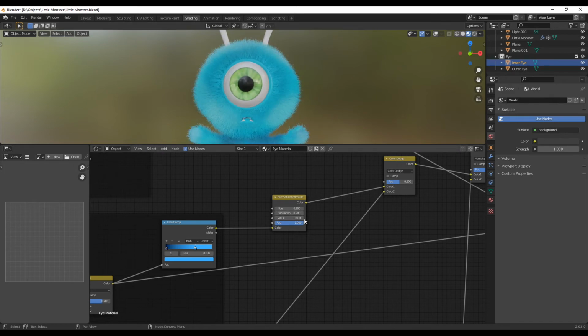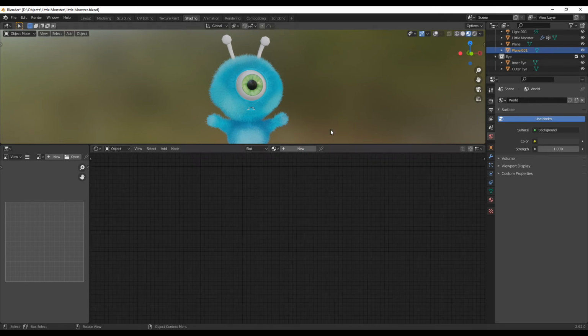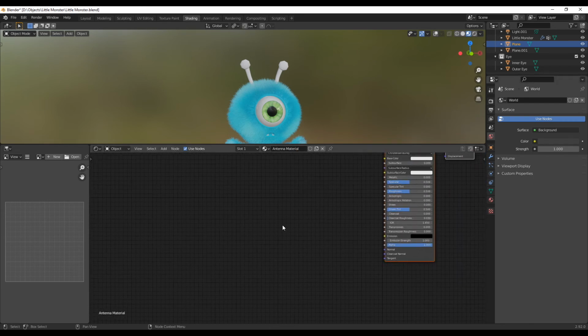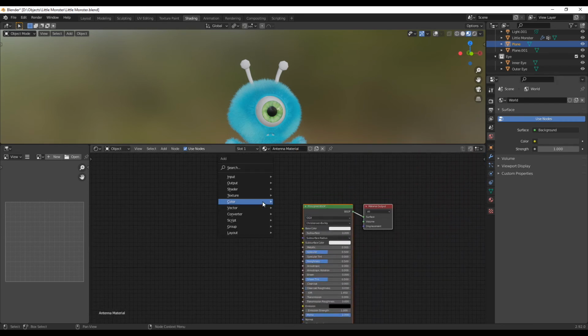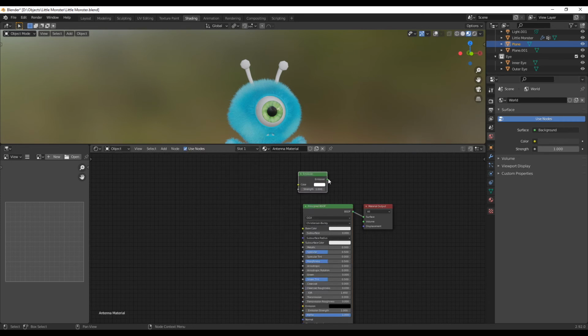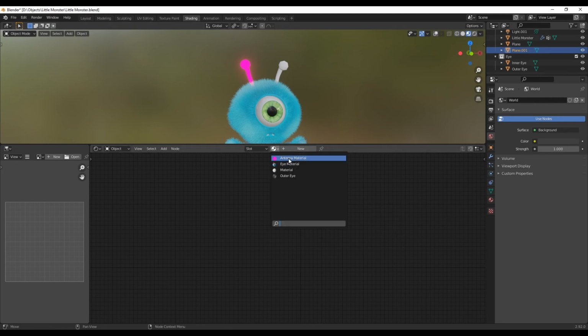a nice contrast here. Alright, so for the antennas we need a new material, so let's select one of them and then click on the new button to create a new material, maybe also rename it so you can keep it apart. And then you should see there's automatically the BSDF shader again. We don't want that, we want an emission shader. So Shift A, shader and emission, and then connect it with the output node. You can also remove the BSDF afterwards and then just change the color of the emission shader to, for example, some pink value, and also increase the strength if you want it to be more bright.